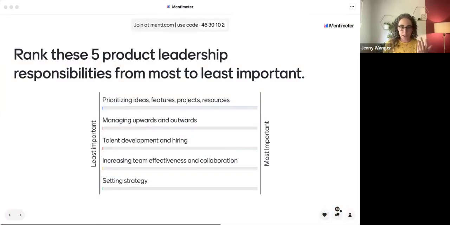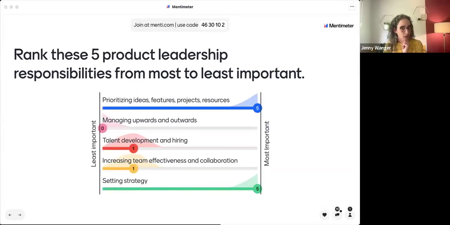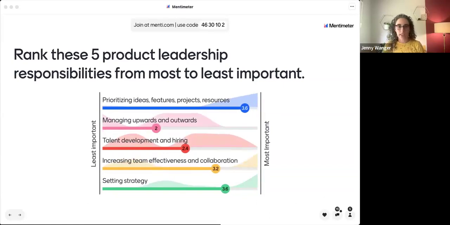Like I told a little story earlier about my experience as a product leader, doing a lot of product ops work. So what I wanted to ask is, which of these are the most important product leadership responsibilities? There are five of these here. Try to give each of them a 1, 2, 3, 4, or 5 as your votes. Which are more important, which are least important? It can't be that they're all the most important. They're largely based on a book called Product Leadership by Martin Eriksson.